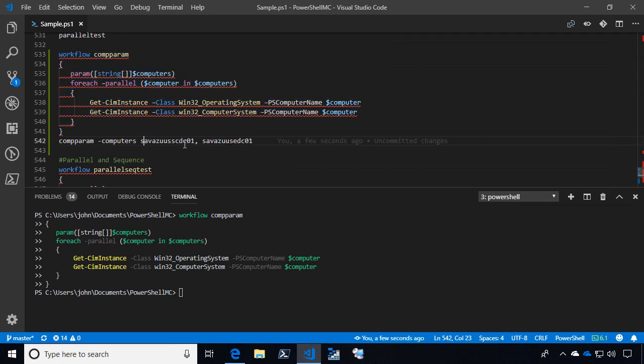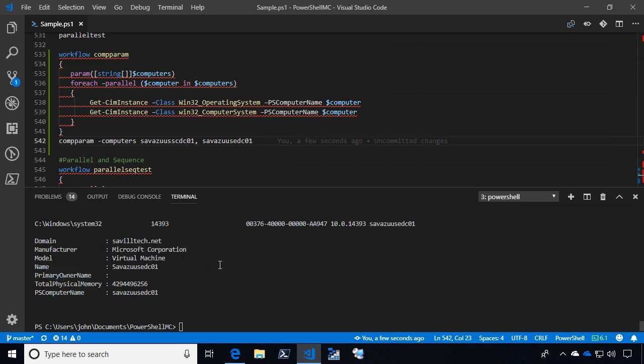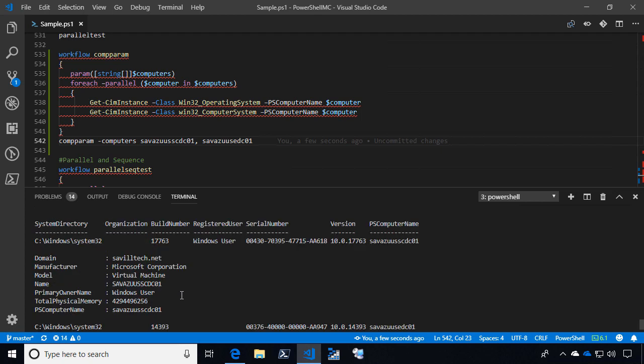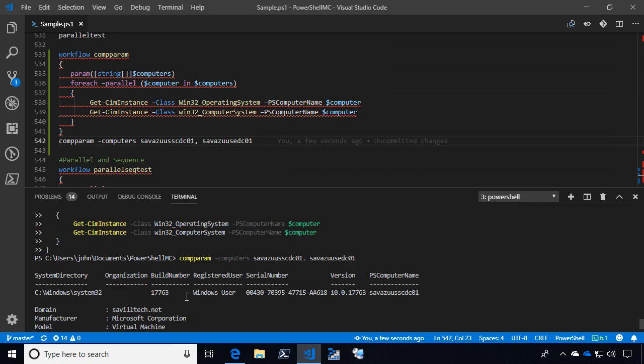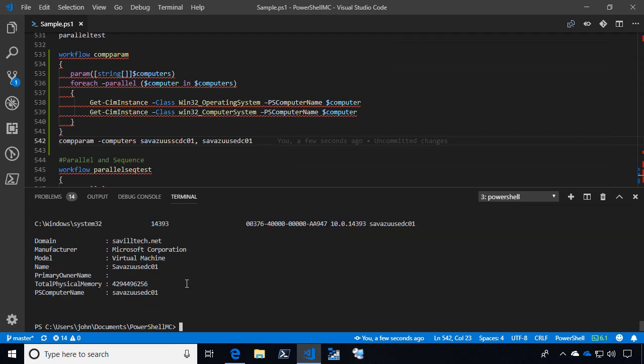I'm going to execute by passing it these two machines. And I got my output. So there's the information about those two machines that I went and grabbed the information for. So parameter passing works exactly the same way as just a regular script or a function.